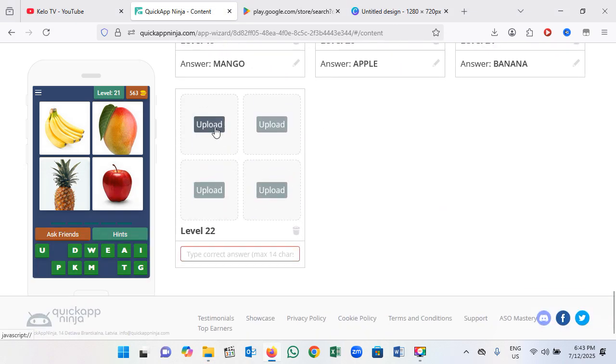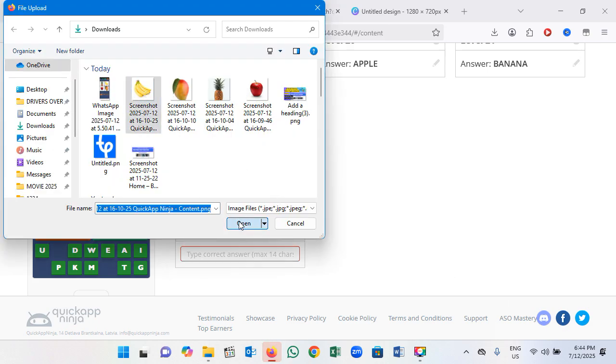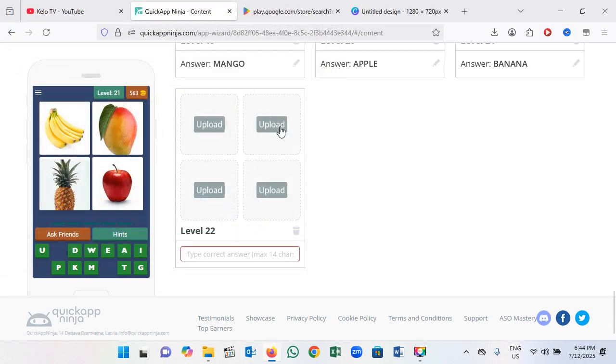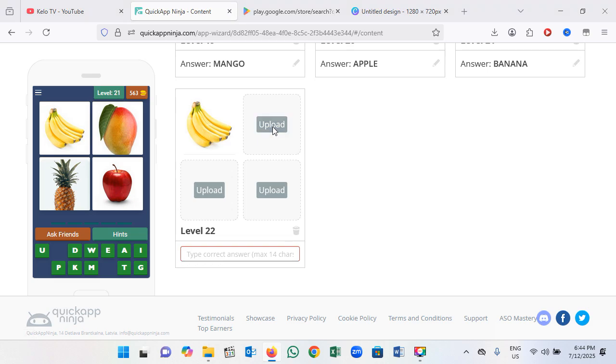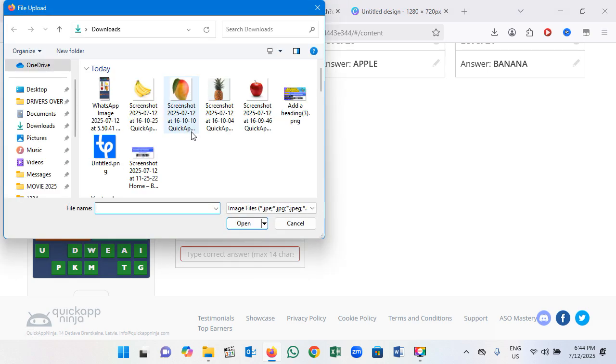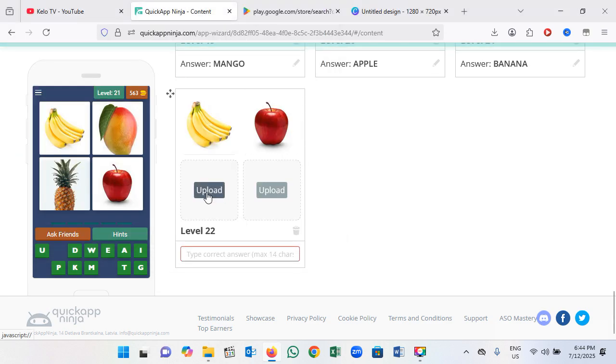Here you click upload. Hold on, it's going to open. You can see it has opened. You pick any one randomly, not serially, but depending on you. You click upload again, you upload another one, you click again on this upload.